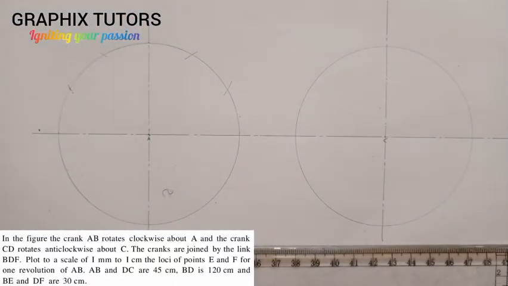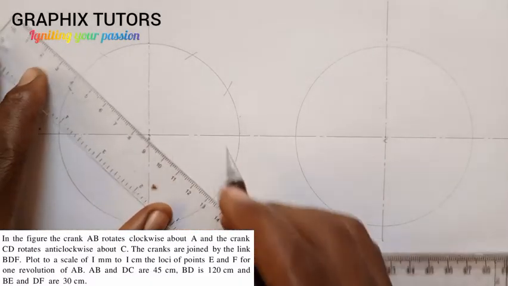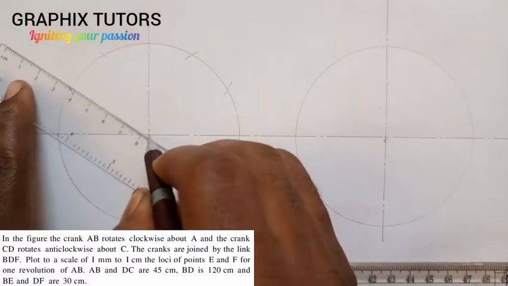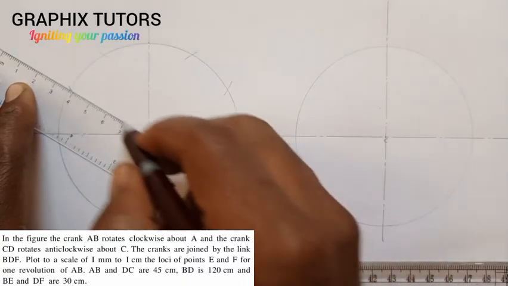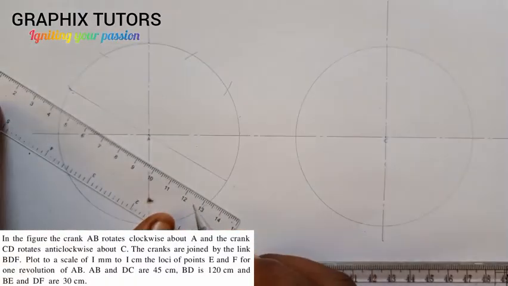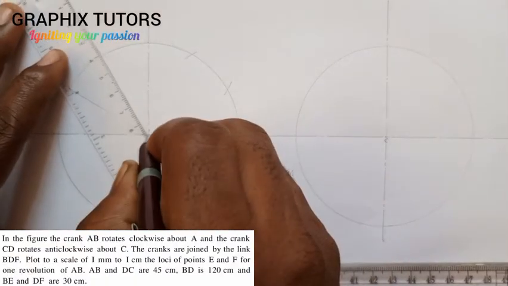Then I'm going to mark left and right. So I'll take my meter rule and connect them to pass through the center. So the first one is this. It will pass through the center. You can see that. I use a faint line to connect. The second one also passes through the center.